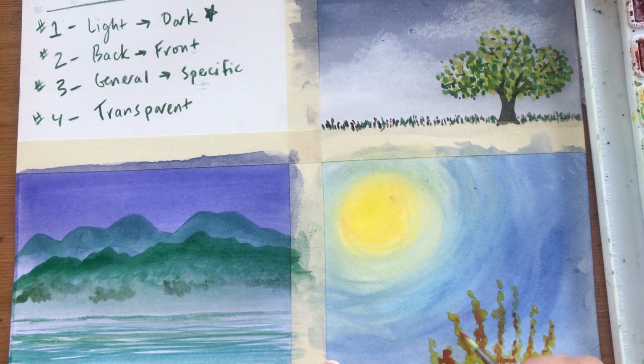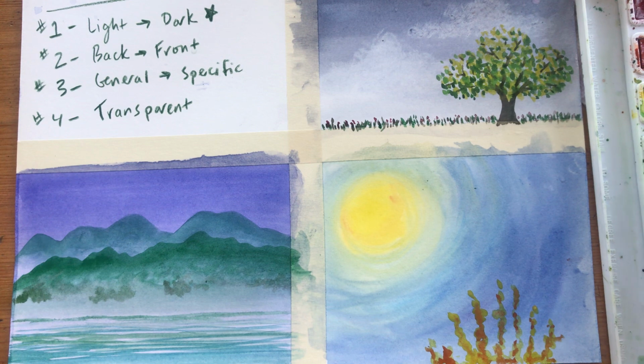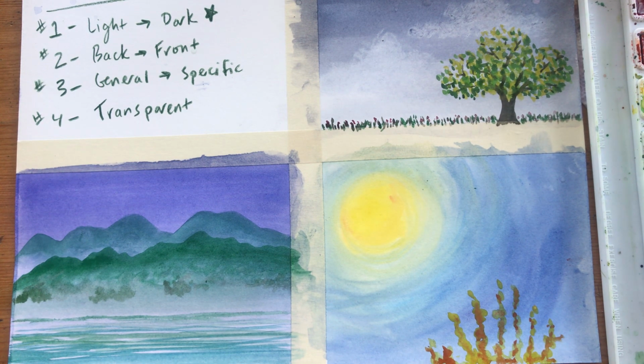So I have these lighter colors, but I'm letting the colors come together in here. Maybe this guy's a little darker because that's not as opaque. I want it to be transparent, but maybe just enough opacity here to get some color. So not really opaque completely. All right, now let's see. Let's add some darker green in here. For this, maybe those are like long tall flowers and these are the leaves. So I'm kind of like cutting in the darks underneath. So I'm playing with my techniques. I'm playing with my rules. Light into dark. So I'm doing these darker colors last.